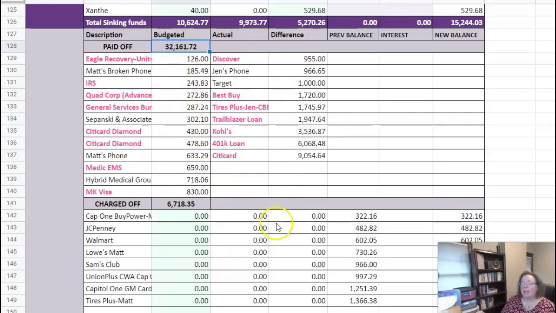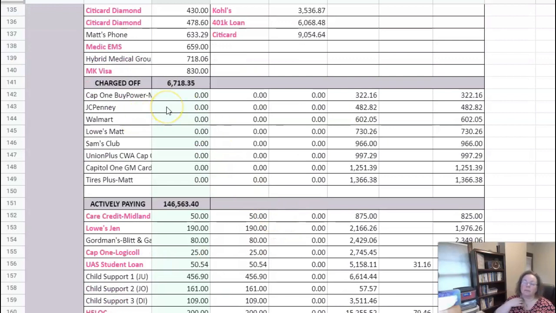$32,161. Down here, we have the charged off section, and all of these are old credit cards of Matt's. They're so old that they are long in collections, like the original creditors no longer have these. They're not dealing with them anymore. They sold them off. We are not dealing with these right now because there's no interest or fees accruing on it, and we could not manage all of it at the same time. It was Matt's wish that we focus on things that had my name on it and all the things that we had been able to keep current instead of focusing on these old things. So we'll deal with these at some point. They're $6,718, but we're not dealing with them right now.